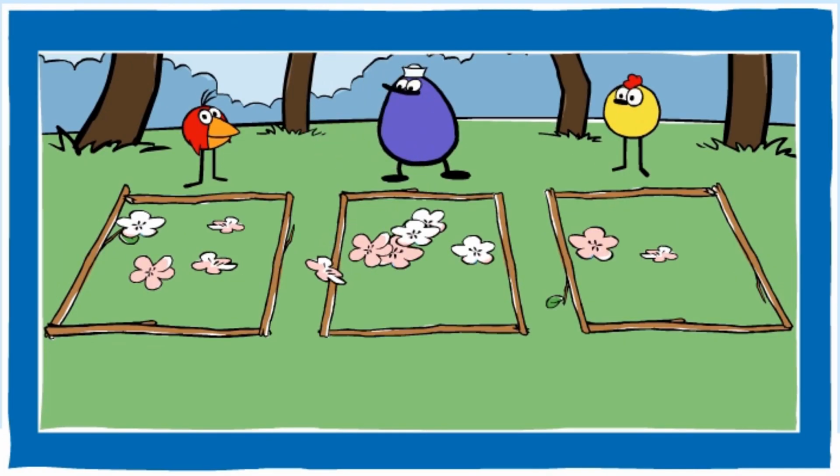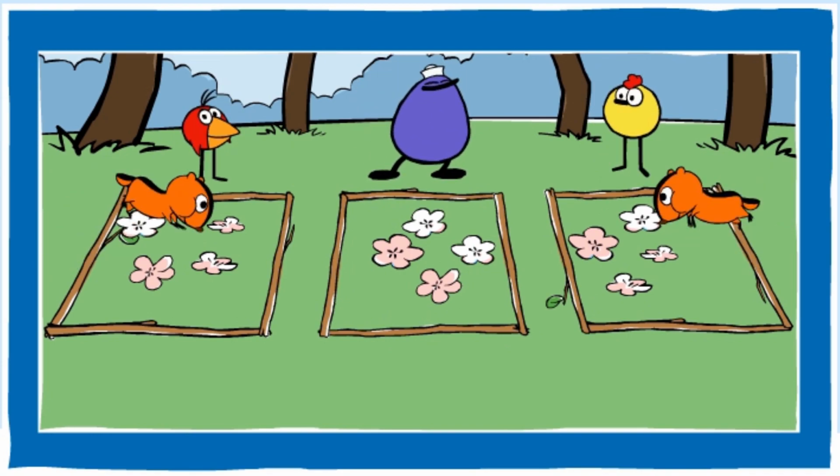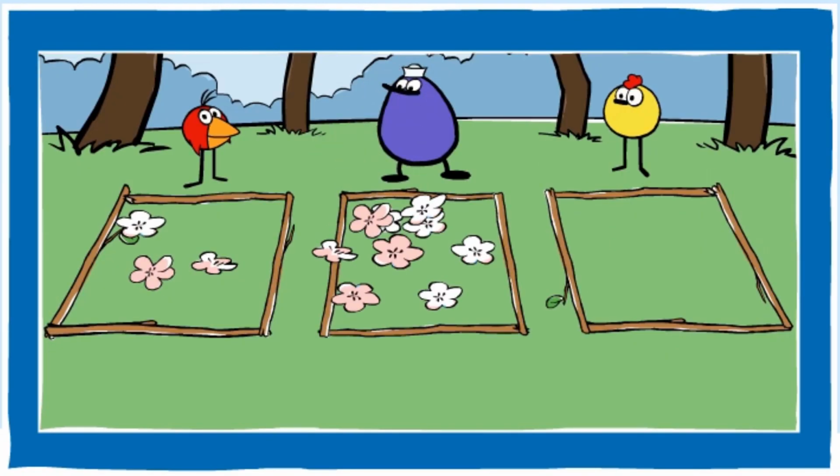They need more help sharing flowers. Divide the flowers so that Chirp, Quack, and Peep have the same number.